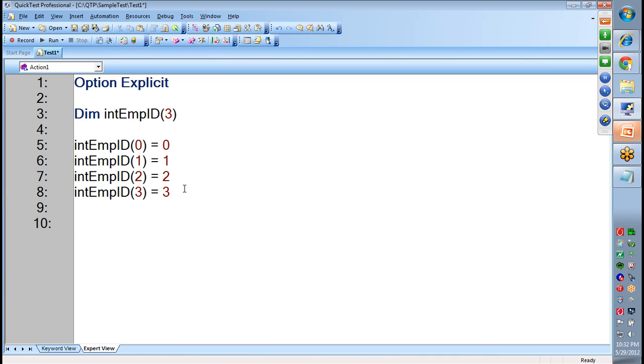Now if I give array index of 4, I will show you what error it will give.